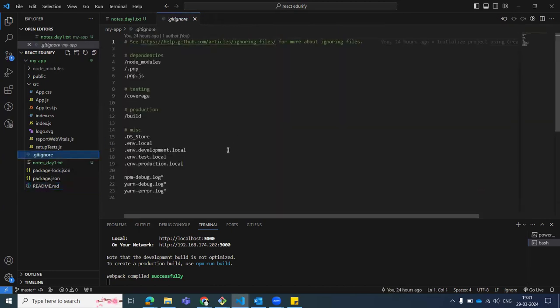This file is used when we push our code into our GitHub, to decide what files we need to push.